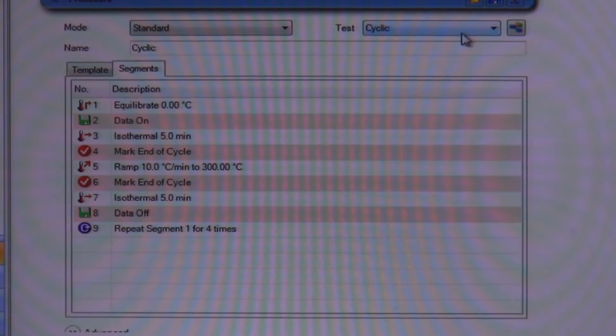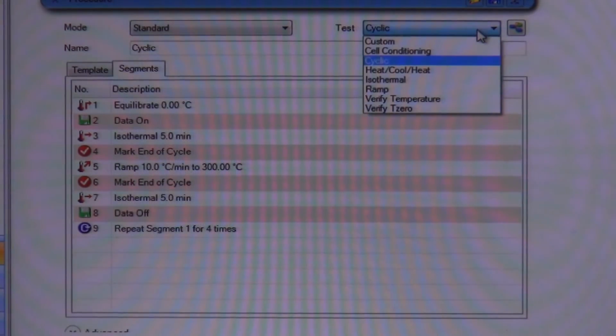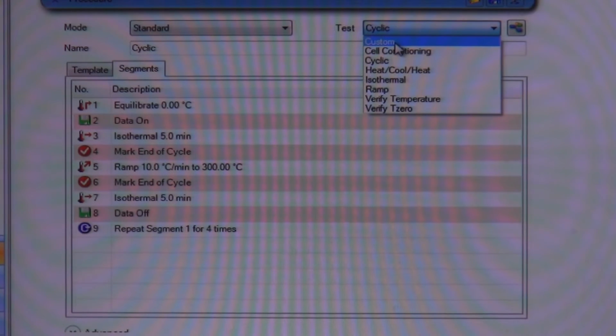A lot of times people want to sort of mix and match or they want to do multiple different things such that the templates themselves don't do everything they want them to do. In this case, you can simply go to the custom tab, okay? Now the cool thing about the custom tab is that you don't have to start from a blank slate, okay?